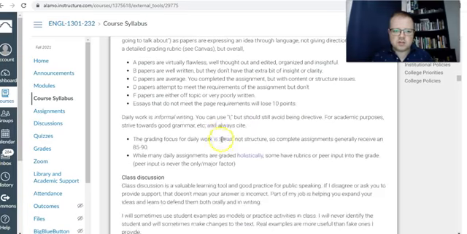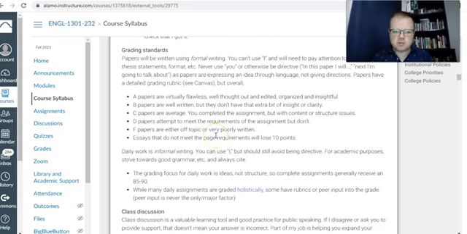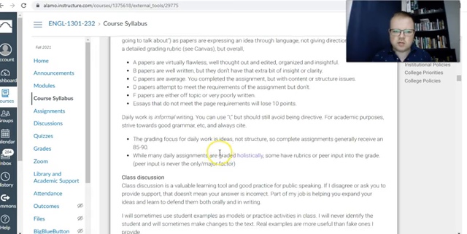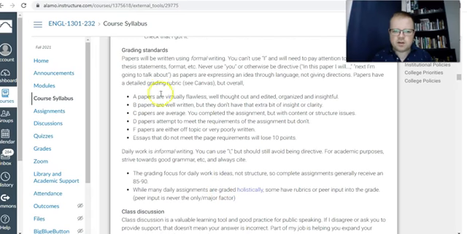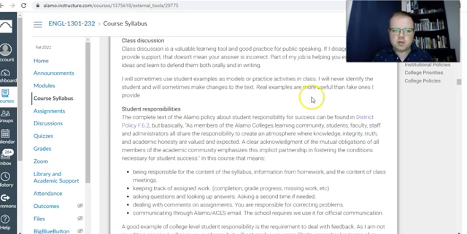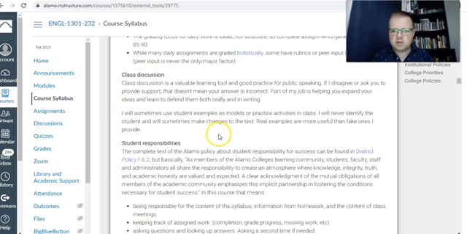This is all boilerplate, and then these are the grading procedures. This is boilerplate too. It's standard grading procedures, A through F. If you get a D or an F, then you have to repeat the course, so make sure you're up here somewhere. Let's see, class discussions. Make sure that you're participating in class discussions. Ours will all be done with video recordings, the first one of which will be the next assignment that we talk about.